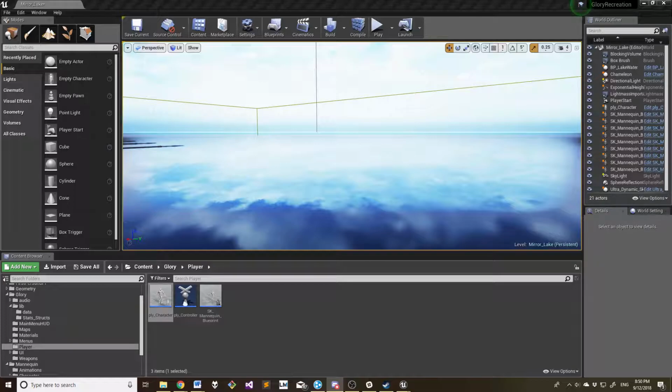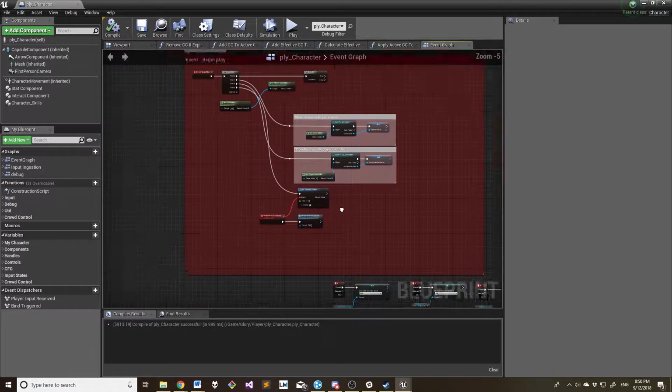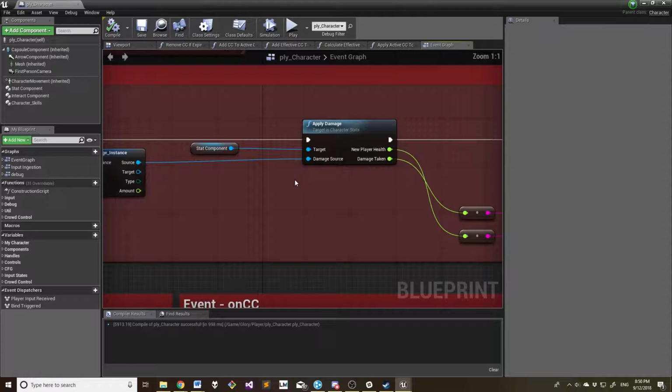So for those of you who've done coding before and found it really difficult to have one class refer to another class and that other class to refer to this class, there's a solution around that in Unreal Engine 4 that's really unique. Let me see if I can find an example of it.